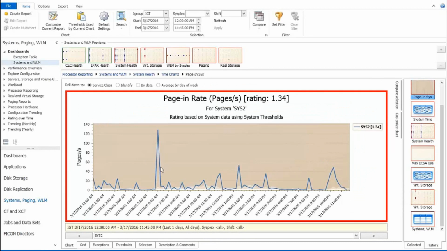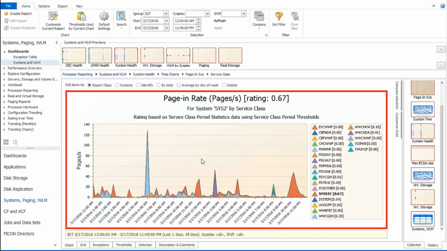And then we can drill in also by these metrics up above, so we can drill in by service class to see which service class is generating this activity. And these service classes in this report are scrambled, so they don't make sense, but in your environment they would. And then we could also drill from here into even address space data if I had that loaded in this database. So again, this may not be a concern, but IntelliMagic Vision is keeping an eye on hundreds of metrics across thousands of elements of your infrastructure to identify any potential risks to availability or performance.